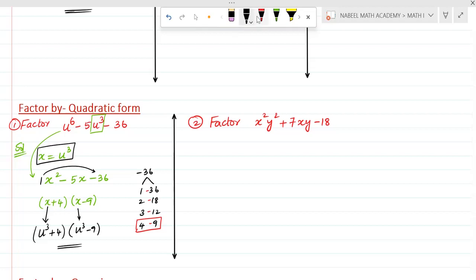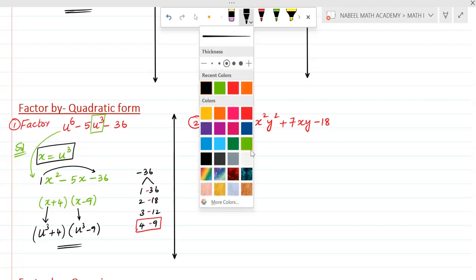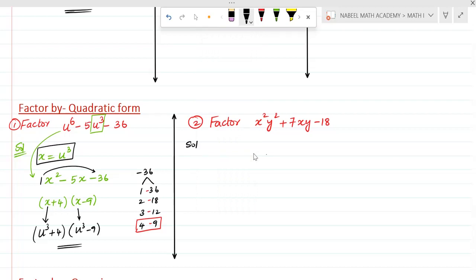So the u method. Now similarly here we have degree 4, if you see 2 plus 2, which is 4. So I will take the u part. Always you have to take the u part in the middle term. So I will take u equal to some other variable. You can choose t, u, any variable. Now the whole thing is converted into u square plus 7u minus 18. So it is the same rule we have.